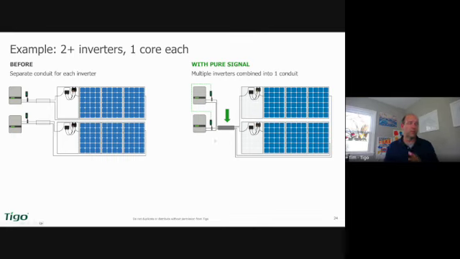It can cause confusion. So what we do is we have what's called pure signal technology. If you have multiple inverters, you can actually sync these up together so it has one synchronized heartbeat, so you don't get any crosstalk situations. I'll just say, without going into too much detail, if you have questions, I'm happy to answer them.